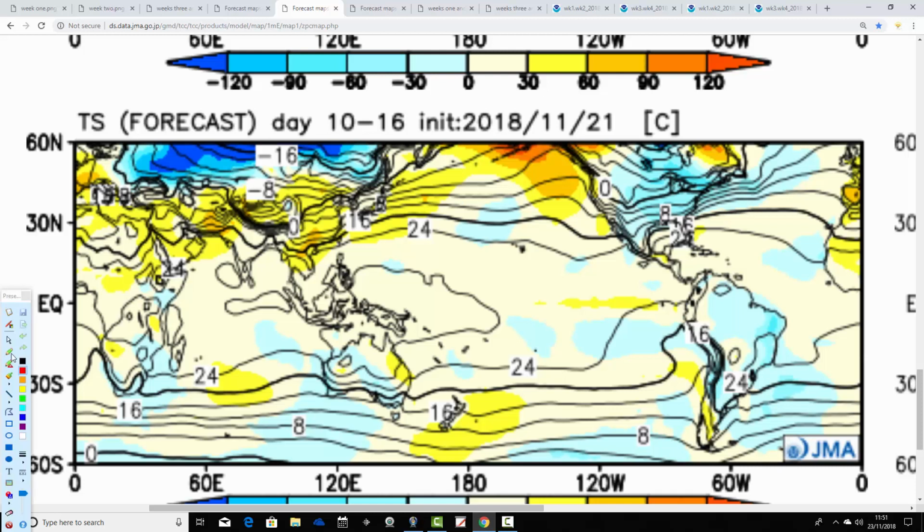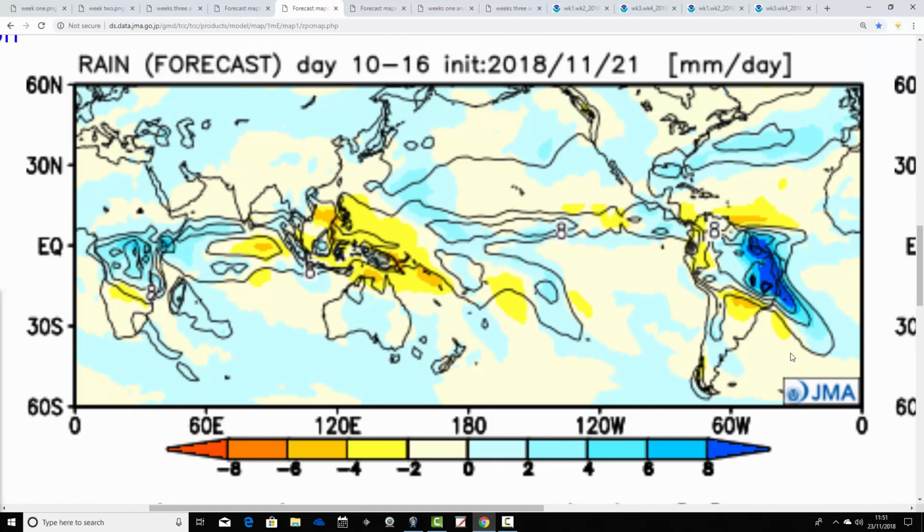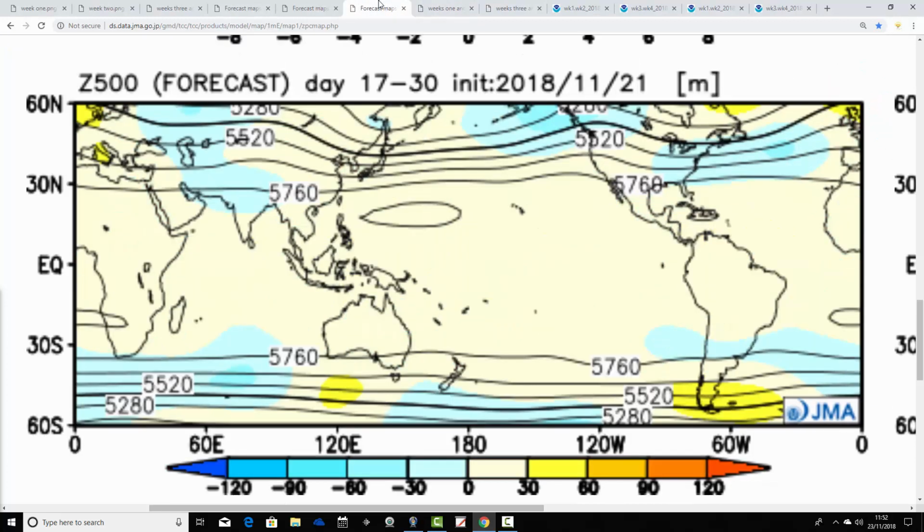So we look like this, with the temperature anomaly milder than average for that week, the 30th of November to the 7th of December, also milder than average through many central parts of Europe as well. A cold week across many parts of North America, you'll notice. And the precipitation anomaly is going above average, so rainfall goes above average this week as those southwesterly winds bring in areas of low pressure, but also milder temperatures from off the Atlantic.